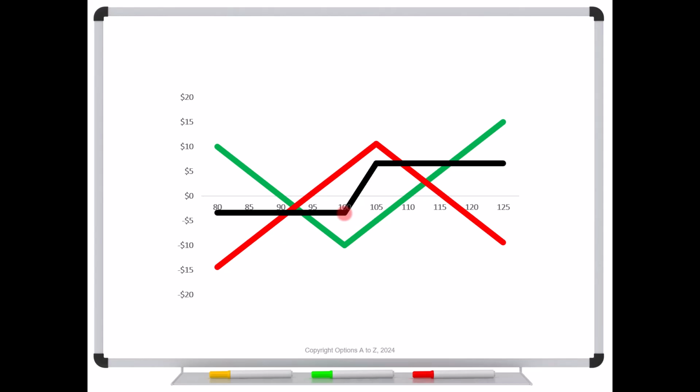All right, but notice, however, in the center here, we actually have 200 deltas. And that's because these parts right here between these strikes, we have that twice. I've got 100 deltas long on this red curve, and I have 100 deltas long on the green. But you can see that once we get past this short strike, the red and the green curves here cancel out. Looks just like a letter X right there. So for every long, we have a short. So that's why that black line just ends up going flat.